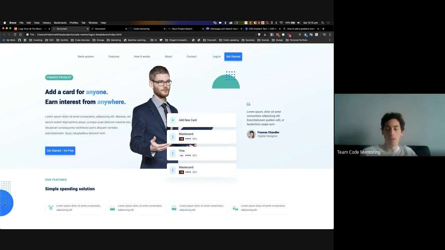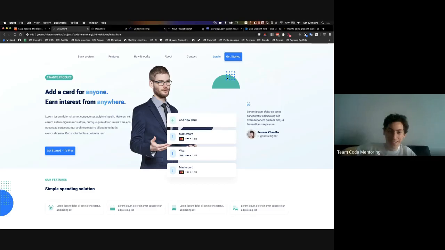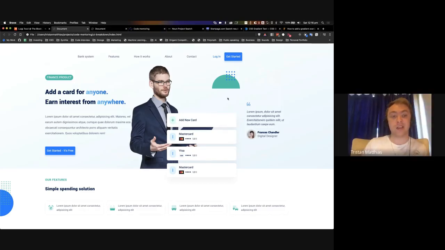Can we compare that to the design? Blue dots. No, that's actually off-centered deliberately. Okay, yeah, you can have it centered. I like it like this personally. I like a little bit of an off-centered thing. That's more of a stylistic taste. You guys can edit that yourself. I personally like it like that.